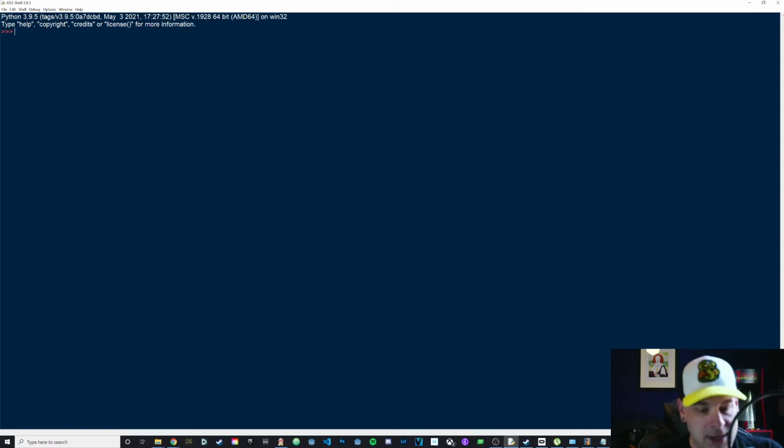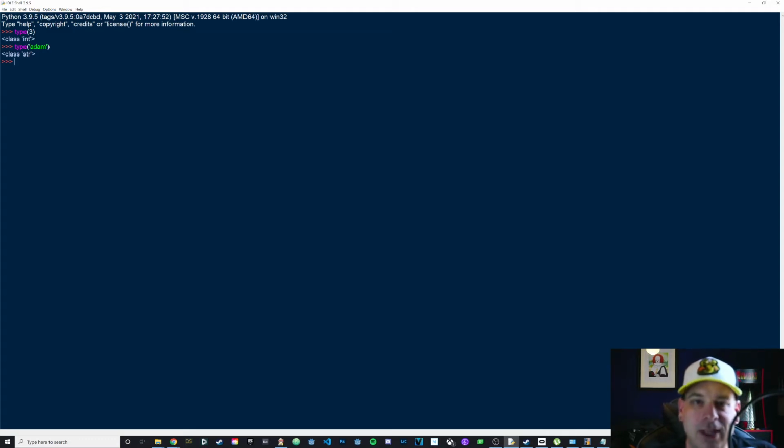I'll actually show you a really quick function that you can use. I've got my IDLE environment open. There's a built-in function called type. If you use the type function and call as an argument pretty much anything you want, like I'll just put in the number 3, then it will tell you what type it is. That is of type class int, or integer. If I do type and then put something in quotation marks, then it will give me type class string. So notice that every time I do that, before it gives me the data type, it says class.